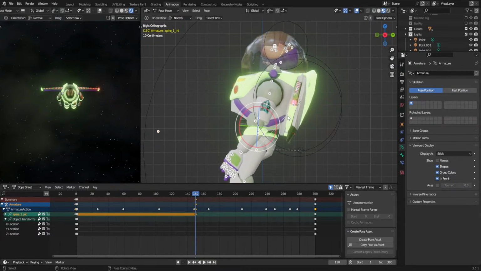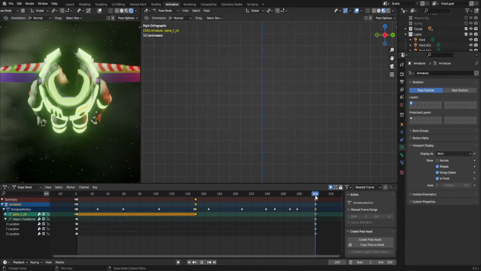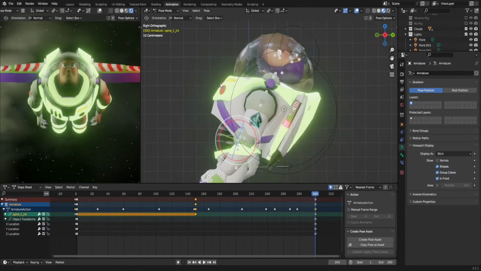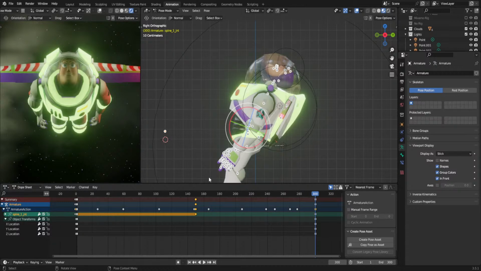It's a little, but from the middle to the last keyframe, the torso is rotated more to the back. He rotates the back to the back.